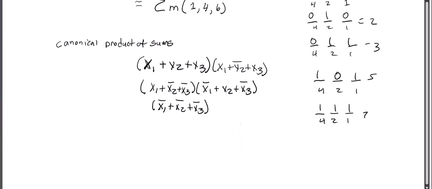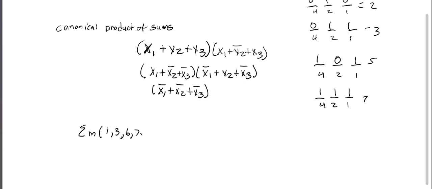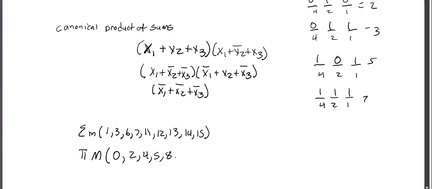And then the last part of number 8 says convert the expression. It says the sum. This one's easy. Sum of the min terms 1, 3, 6, 7, 11, 12, 13, 14, 15 from min term to max term. So the product of max terms would be 0, 2, 4, 5, 8, 9, 10, and that would be it.